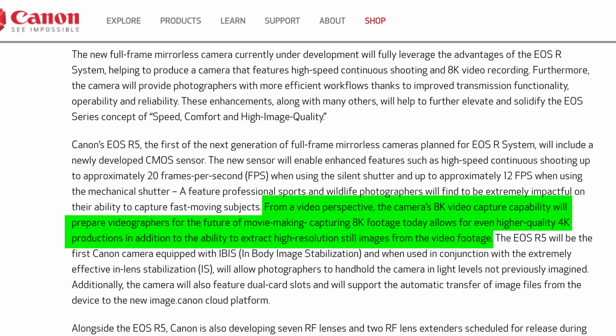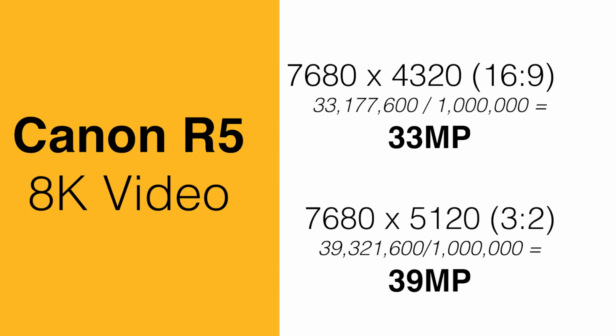But let's talk about the 8K video. Now that Canon has confirmed this, there's a number of analyses we can do to come to certain conclusions. And the number one question I'm getting about it is, will it have crop? And the answer is no. This will be a full frame 8K video sensor. And the reason we can say that is we know the standard of 8K video when we're looking at a 16:9 aspect ratio. If we do the math, that's 33 megapixels. 33 megapixels is the minimum requirement at 16:9 aspect ratio. But when we do the math for a 3:2 aspect ratio, now we're looking at a 39 megapixel sensor.